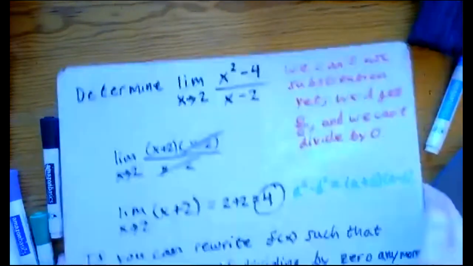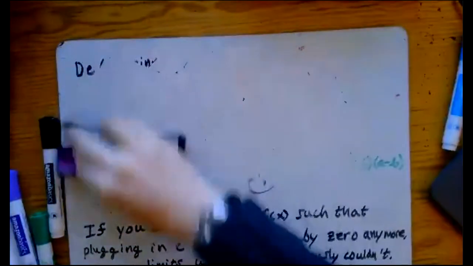But Mr. LaRue, you were talking about yesterday how we can use rewriting the problem to rewrite it in such a way that we don't need to have that horrible divide by zero anymore. And yes, you can use rewriting techniques when the function gives us a zero divided by a zero. So let's try an example like that. Now we're not going to spend forever on the topic of limits. We'll come back to them as it becomes necessary. But for right now, let's try one last example.